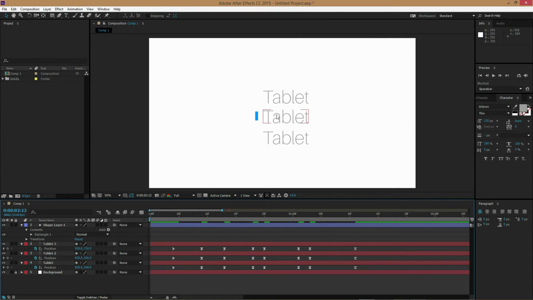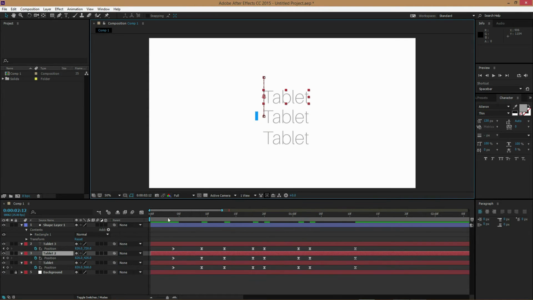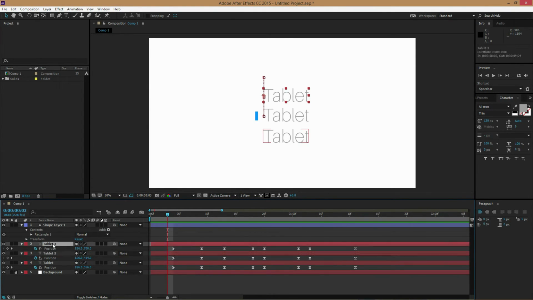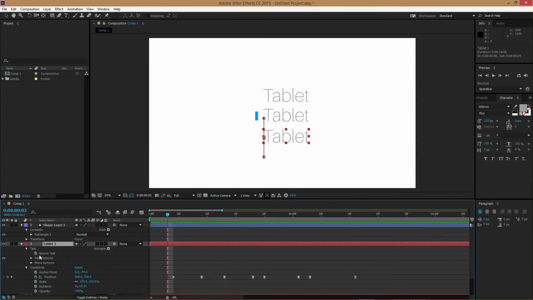Alright, so anyway, we'll move on real quick and we will change the text attributes when it gets on the blue icon. Alright, so that's just the last little bit of this whole tutorial. Okay, so we're gonna go in. Let me see. Alright, I'm gonna go into our text layer, and we will go into the text and click your stopwatch on your source text. Yeah, I said it right.